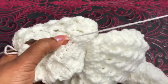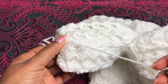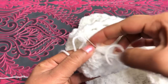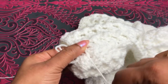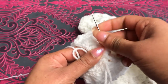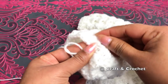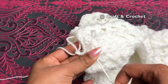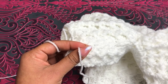I'm going to show you how to finish this here. Now I've finished joining this side. It looks like this. I'm going to tie this yarn here, and I hide this yarn through this stitch. And I'm going to cut this yarn closer.